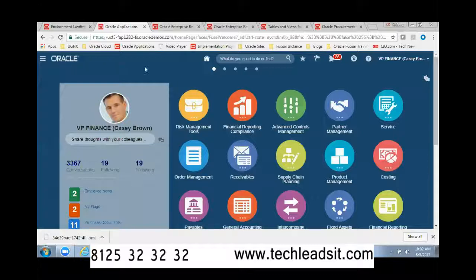And again, I'm showing from the starting, from the navigator.